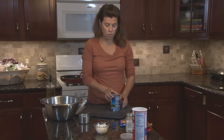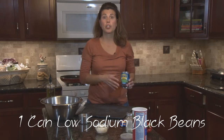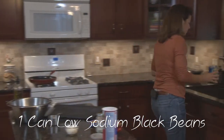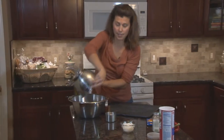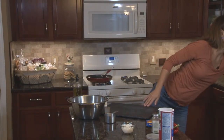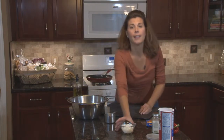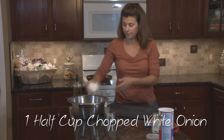The first thing we're gonna do is take a can of regular black beans. I use the low sodium, and we're just gonna drain them. So these have been drained and rinsed from the can, and I'm gonna dump them into a bowl. The next thing we're gonna add is a half a cup of some chopped white onion.